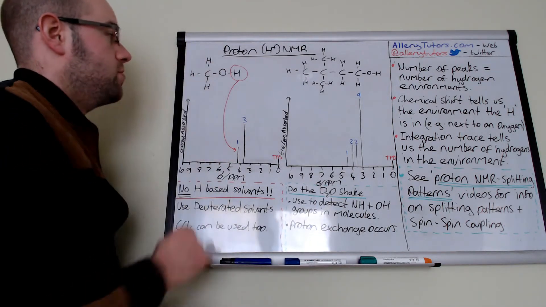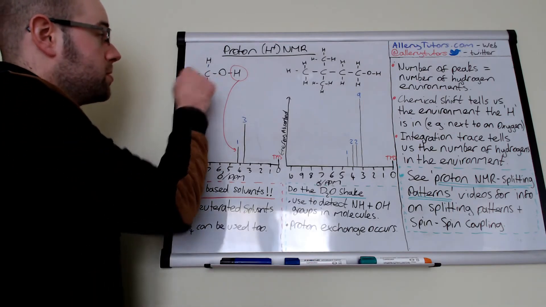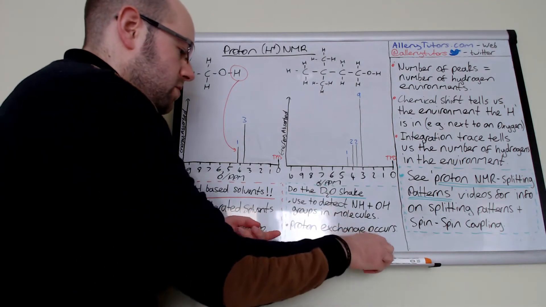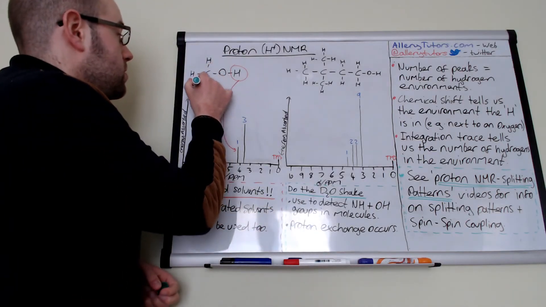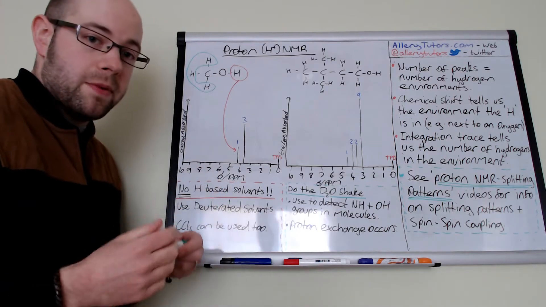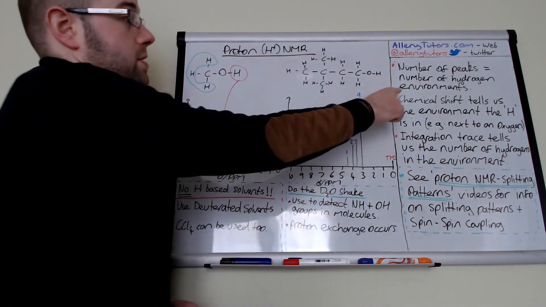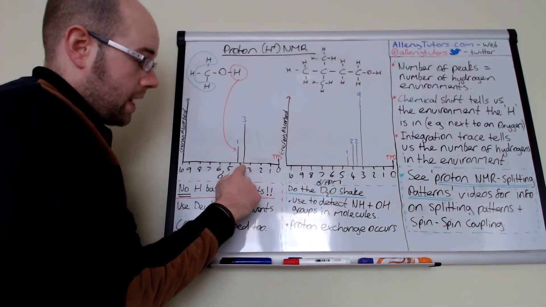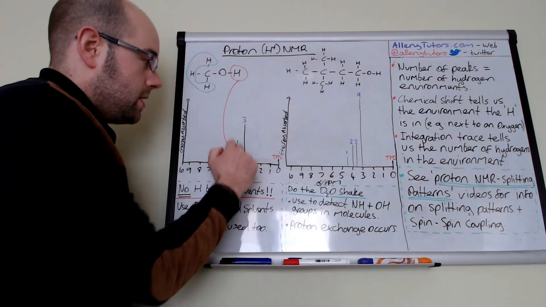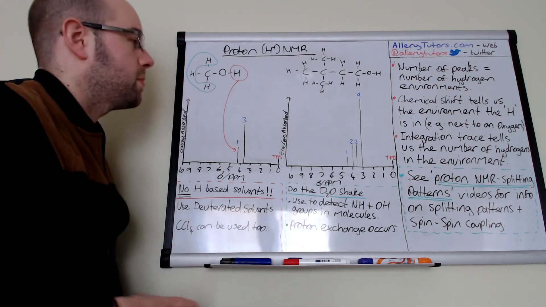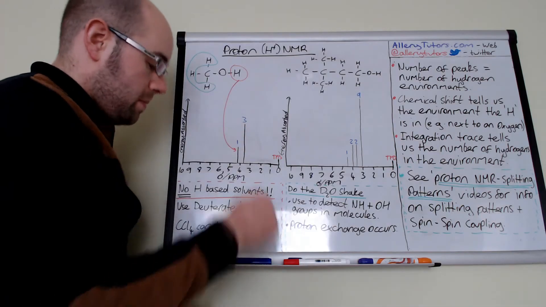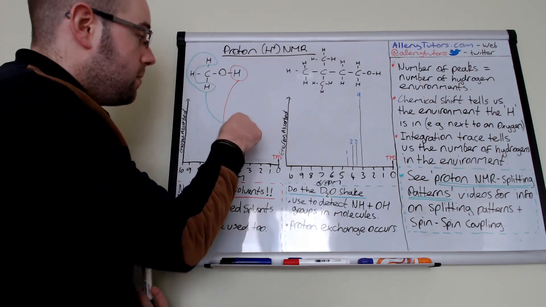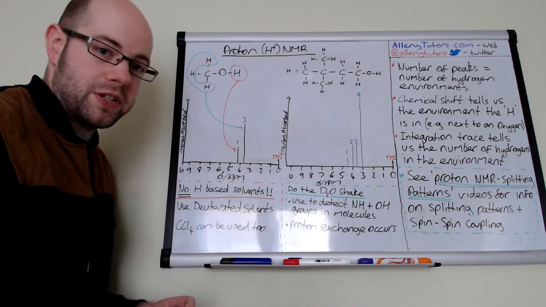We've also got three other hydrogens that are left. These hydrogens are all bonded to the same carbon, so in NMR terms they're in the same environment. NMR sees them as one peak. Looking at our NMR data table, this one should come out around the 3 ppm mark or just above 3. So this tells us we have a CH3, and these hydrogens cause this peak here with an integration of 3, which tells us there are 3 hydrogens in this environment.